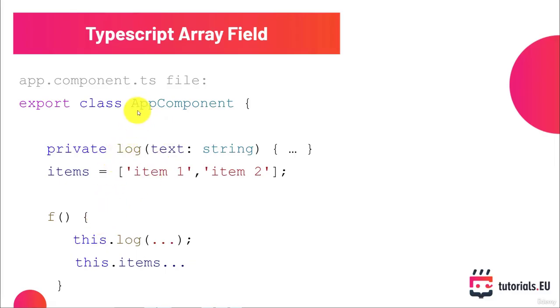So if we create an instance of that app component and we want to call something on that instance or change a field or something like that, we have to talk to exactly that instance, and we can do that by using this. So if we create an instance of app component and we want to call inside of that class a method, then we go ahead and call this.log, right? So this is always referencing that one instance that we are talking to. I mean, that's pretty basic computer science knowledge when it comes to object-oriented programming. So just keep in mind, you can create instances of classes, for example, and if you want to do something within this class, you will have to use this keyword.